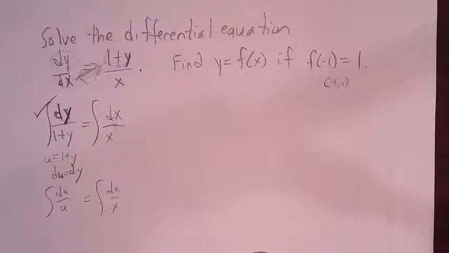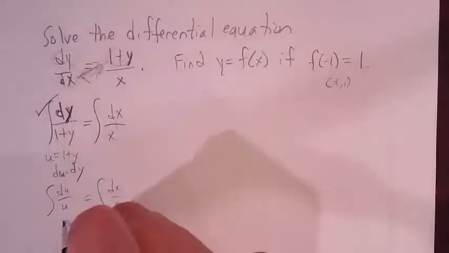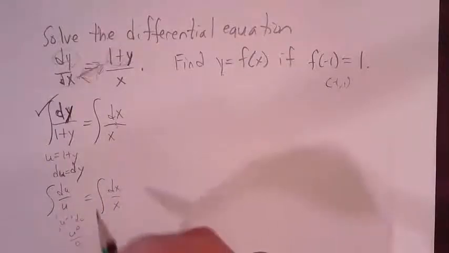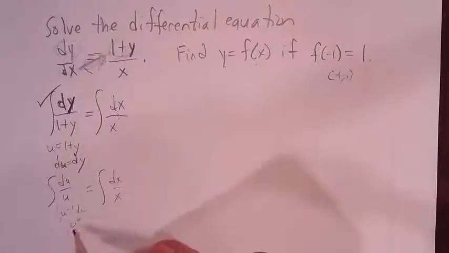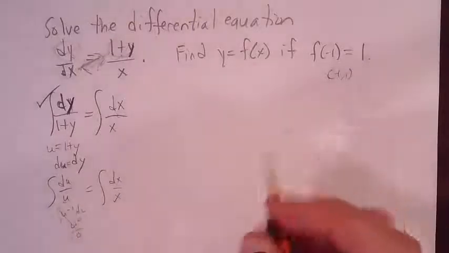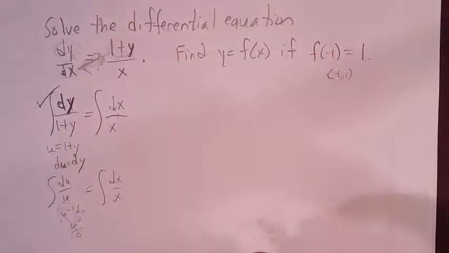If you don't, hopefully then at least you think of it as maybe like, oh, that's u to the -1, right? So then if I go up a power and over the power, I'd have u to the 0 over 0. Oh, wait a minute, I can't have a division by 0. That's right, you can't do power rule on this. The reason you can't do power rule on this is because this is going to give you natural log in both cases, because they're both in the same form.